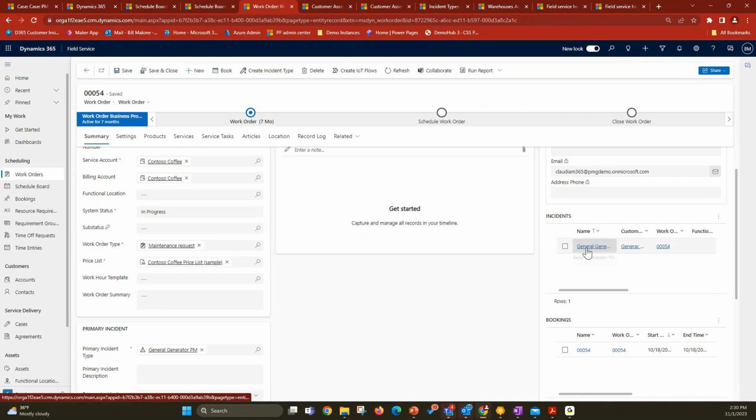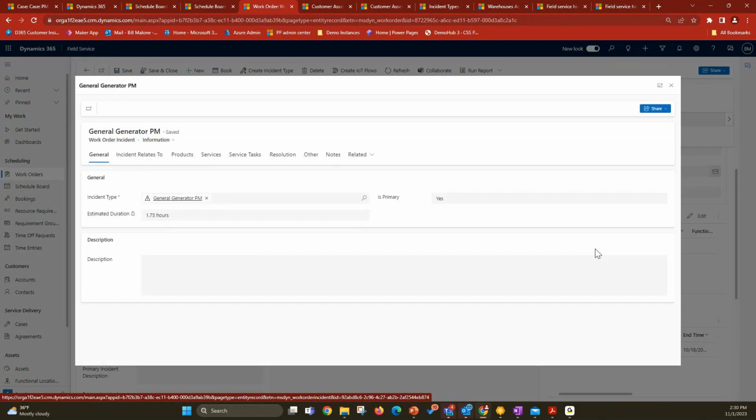The incident type defines the work that needs to be done. So this is where we get our first look at consumable inventory. If I look at an incident type, for example, I can just click it from here and it'll open up. And there we go.